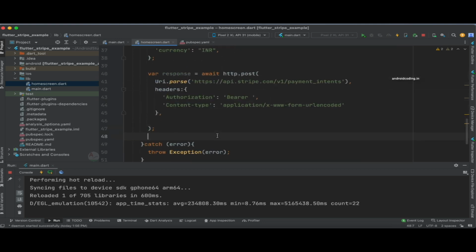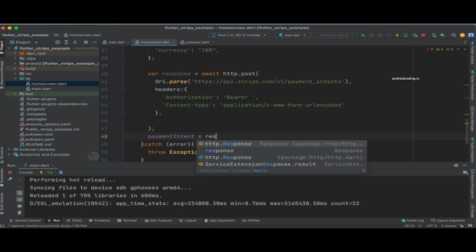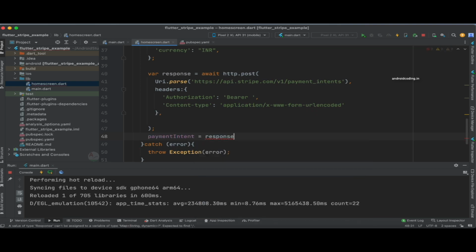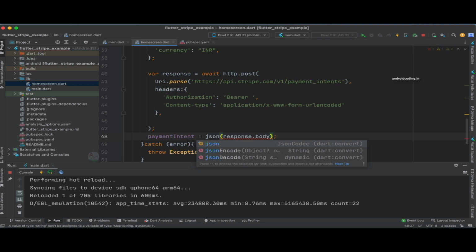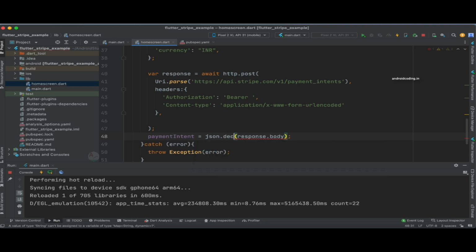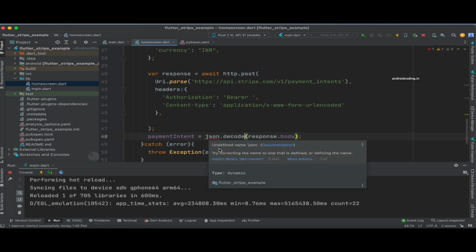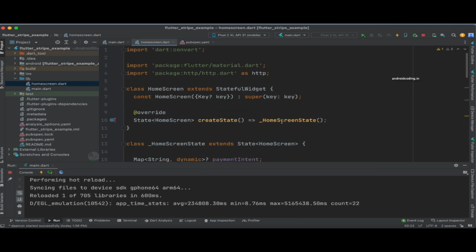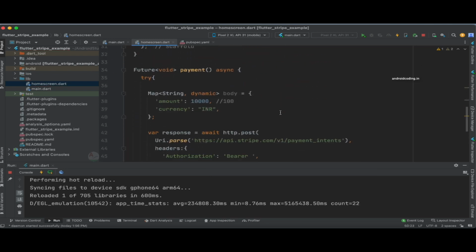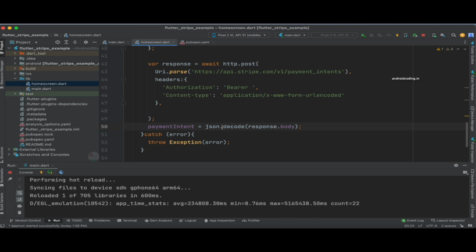So we have got our payment intent, right? Let's try to store our response in payment intent response dot body, and we need to enclose it inside JSON dot decode, and here you need to also import dart:convert so that you can decode the response and try to store it in the payment intent.